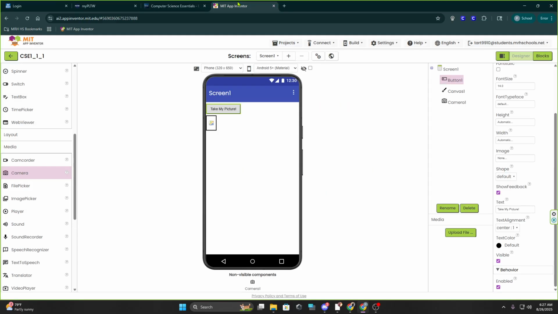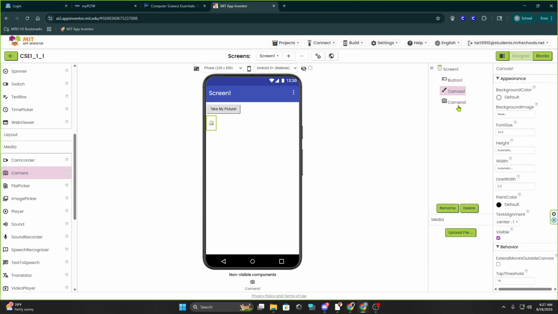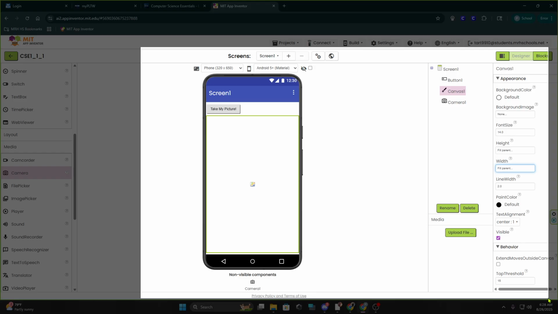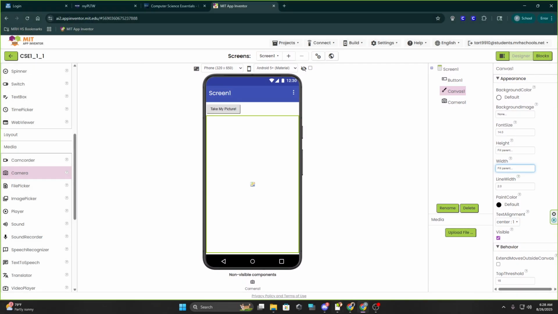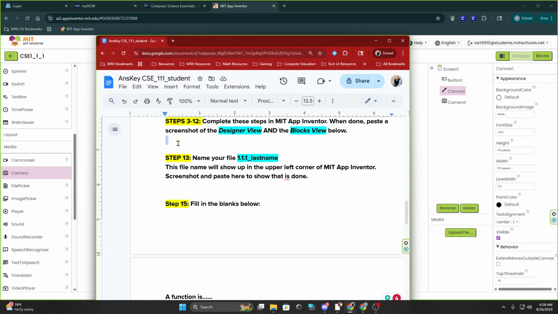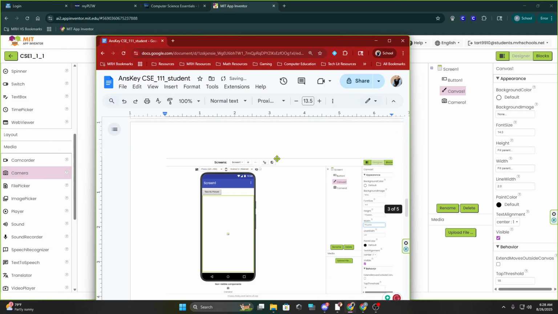So I've finished this project right here. I hate how small this canvas is. Fill parent, fill parent. There you go. So now the picture's there the whole way. All right. So I'm going to take a screenshot of this. I'm going to really make sure I get this area over here. Once you've taken a screenshot, by the way, it saves it. So you can just go Control V to post it.